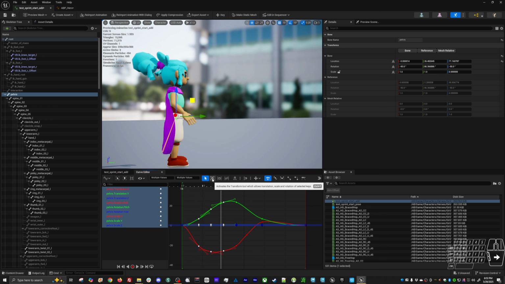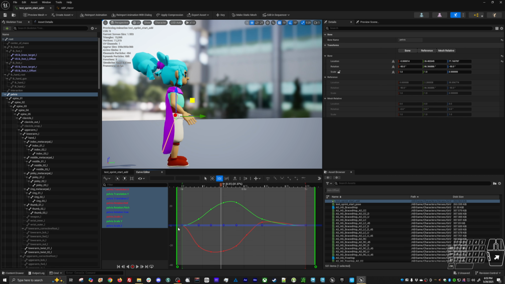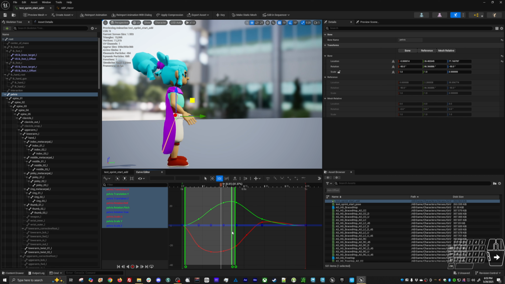So we're going to try these tools over here. I think I showed this in another video. This is the retiming tool. We're just going to set up some positions to block off our keys that we don't want to move. And then we're going to kind of scale these back.